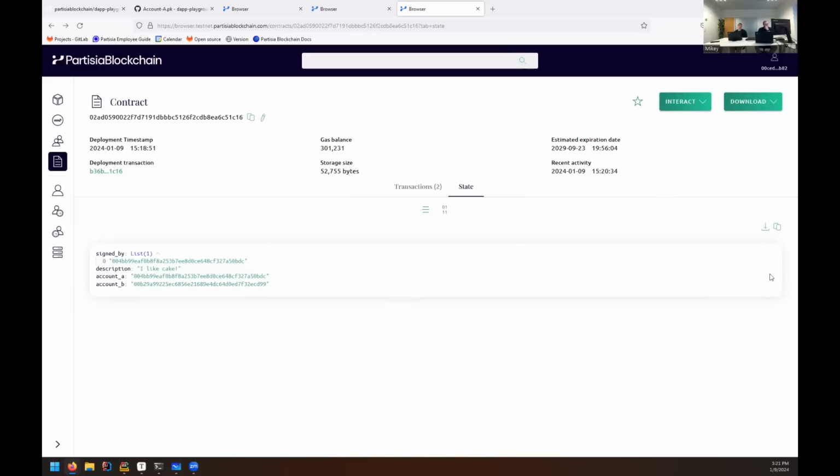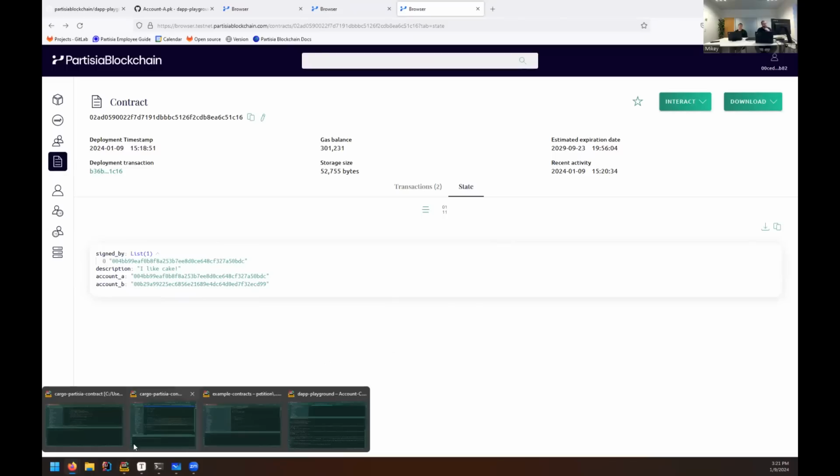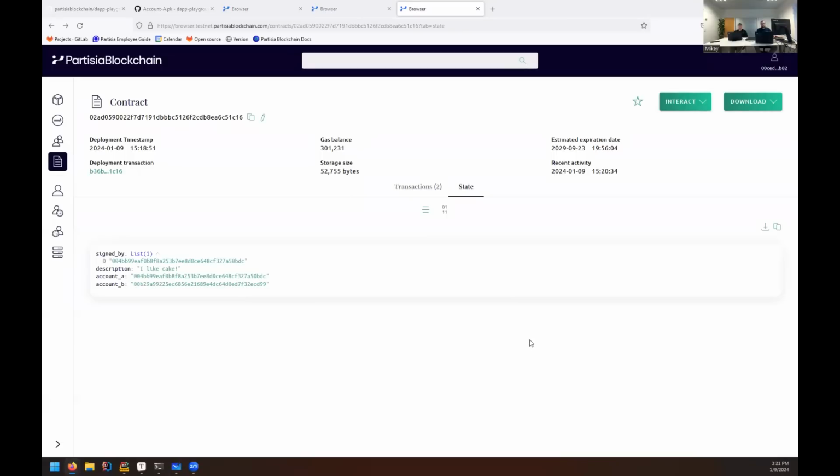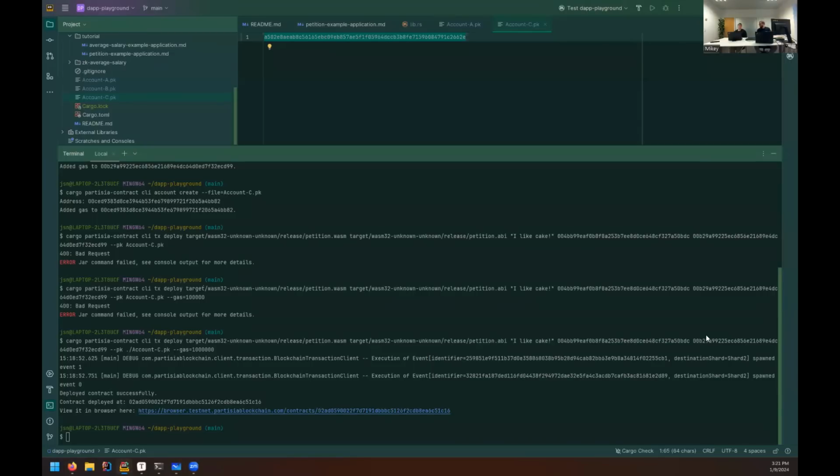So we have completed the first learning challenge of the petition contract. And it is a different kind of developing than we have previously seen on many other chains, since we are using this action-based and sharded model, which means that all order of operations are actually executed and they can fail. And when they fail, they are not rolled back.